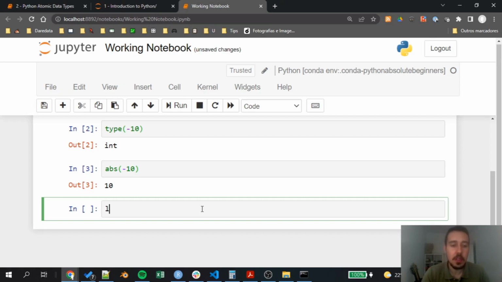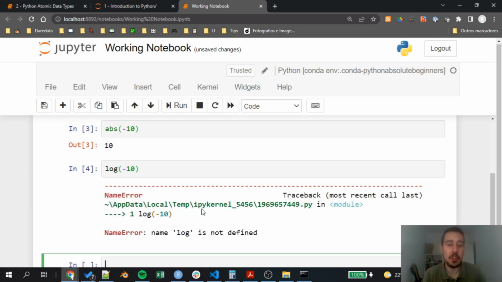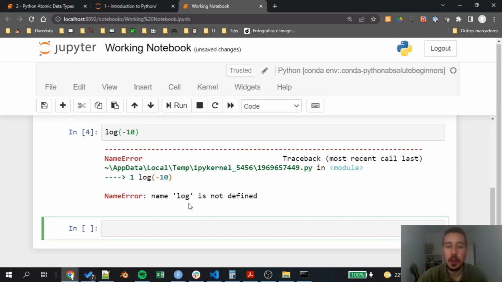For example, the log function, which is applying the logarithm to a specific number, if I call just the log, you'll notice that this will yield an error because the name log is not defined. What we know here is that Python doesn't understand what log really means. Okay, when we have this name x is not defined, that means that x is nothing for Python. And in this case, log is a function that doesn't exist in base Python. The function that exists in base Python comes from a library called math. So to access most of mathematical operations, we need to go to this math library.